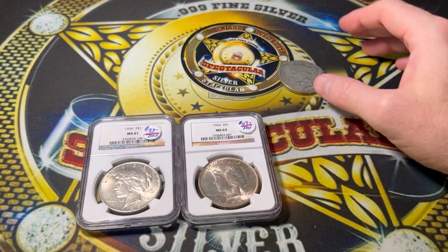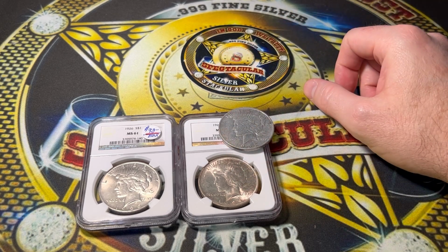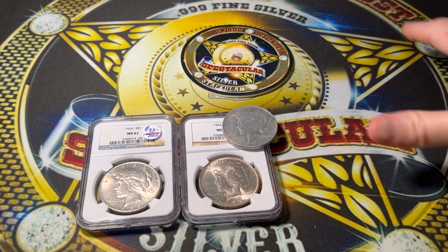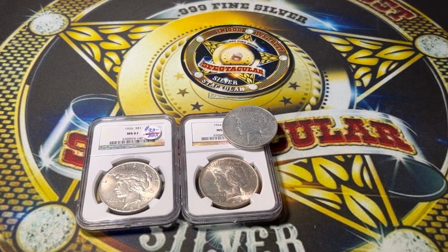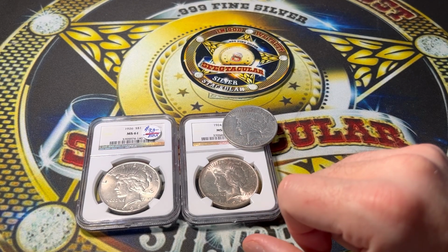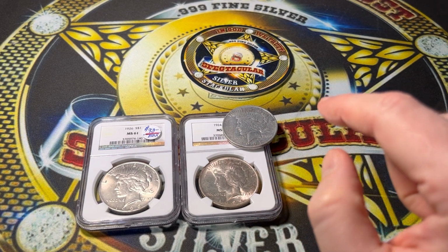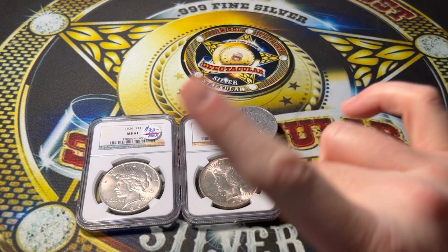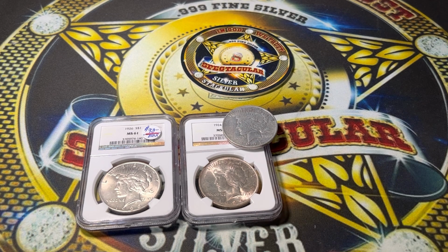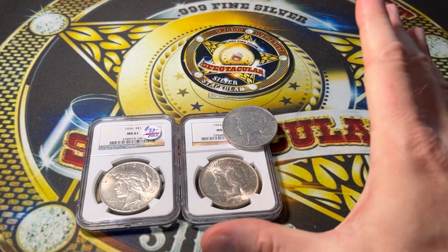I'm finding less and less. I went to a coin show literally yesterday, actually. It was early in the morning yesterday, and Peace dollars were kind of a rarity. Plenty of Morgan dollars, beautiful Morgan dollars. Now, I'm not taking anything away from the Morgan. Lots of rainbow tone Morgan dollars. I love how the Morgans look when they have just the rim toning, just around the rim. Oh man, it looks pretty. So beautiful. But plenty of those Morgans.